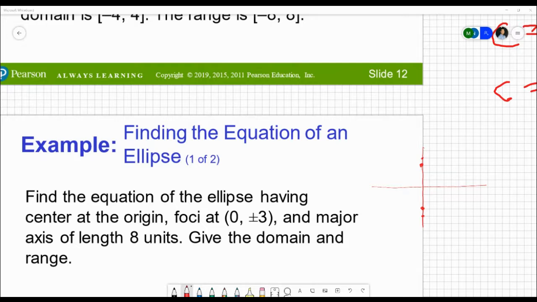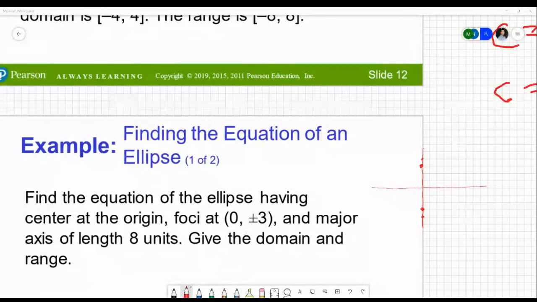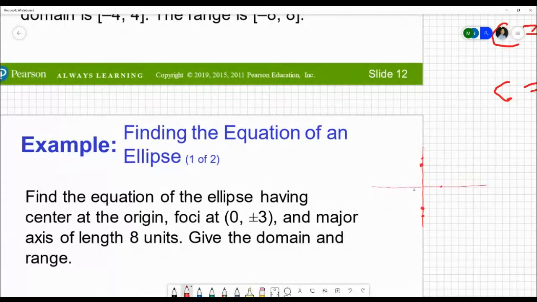Using the equation c squared equals a squared minus b squared and plugging in 3 squared for c squared and 4 squared for a squared, I got b squared equals 16 minus 9, or b equals root 7. Yes. Now let's find the approximate value of root 7 so we can plot it on our graph. It's about 2.6. So here we go to 2, a little bit more than 2.5. Somewhere around there. 1, 2, 3. About a little bit more than half. So now we can sketch our ellipse here.